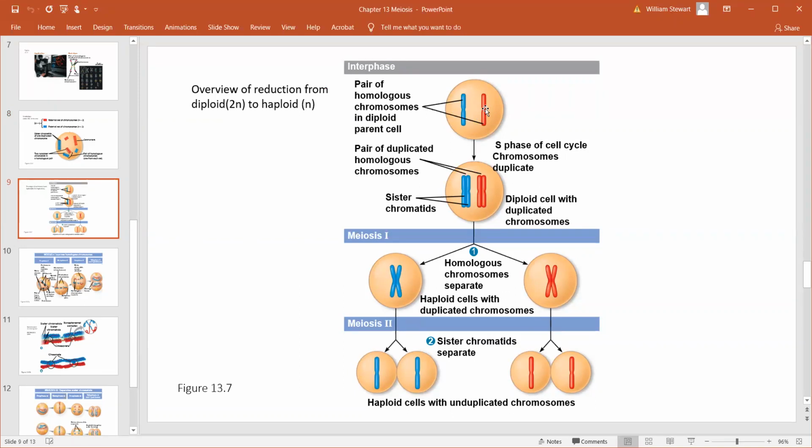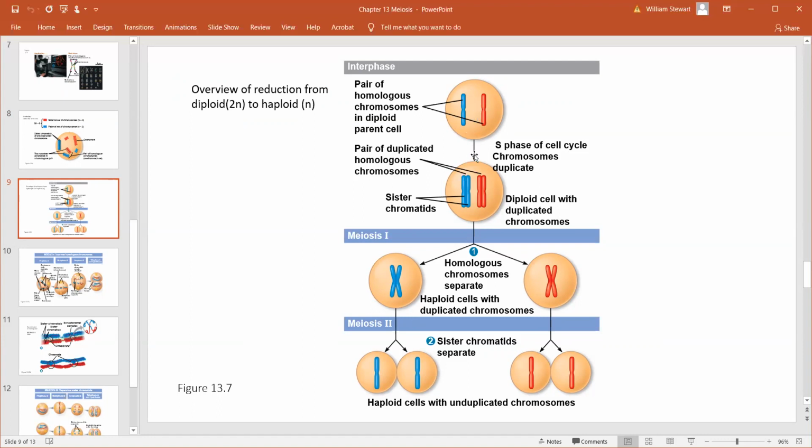I think I mentioned it in the note outline. For myself, it helps me to remember, when I'm looking at these blue and red chromosomes, to think about the cells undergoing meiosis as my cells. The blue one was my chromosome 1 from my mom, and the red one is my chromosome 1 from my dad, right? Those are the ones that I inherited when I was a zygote.